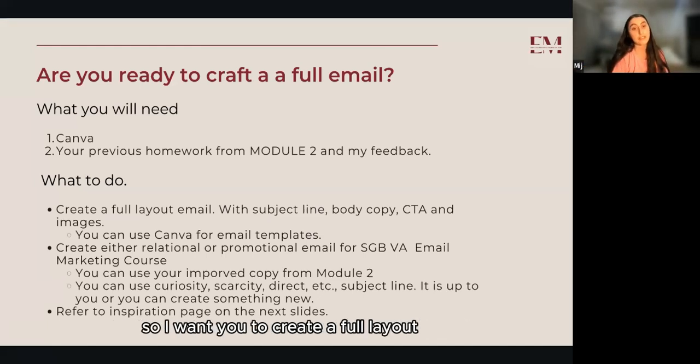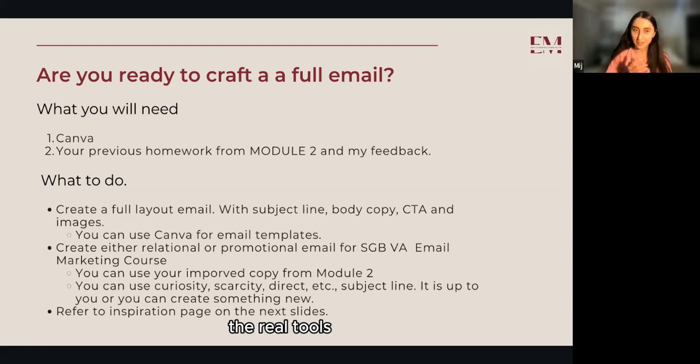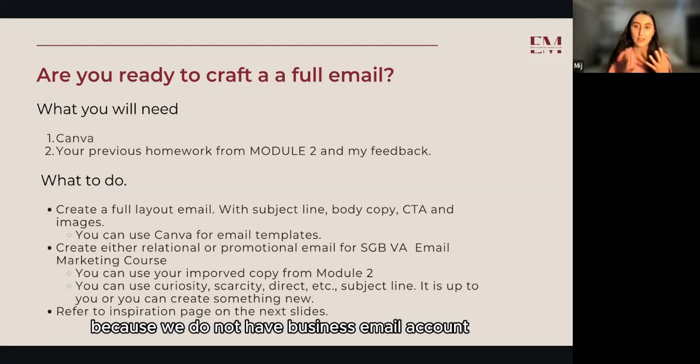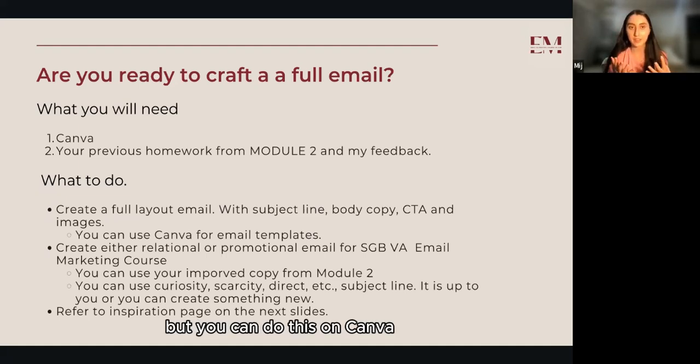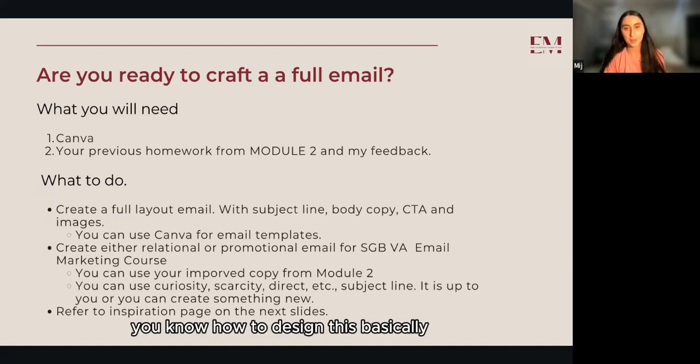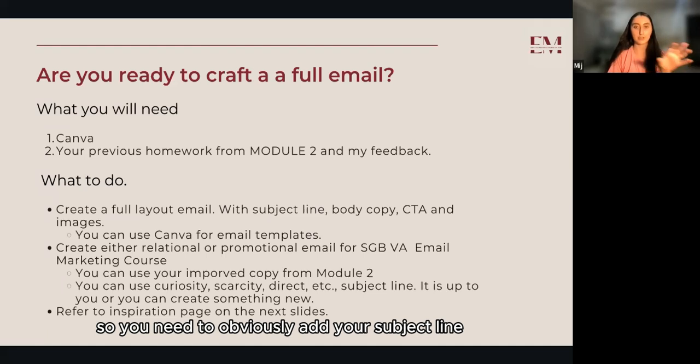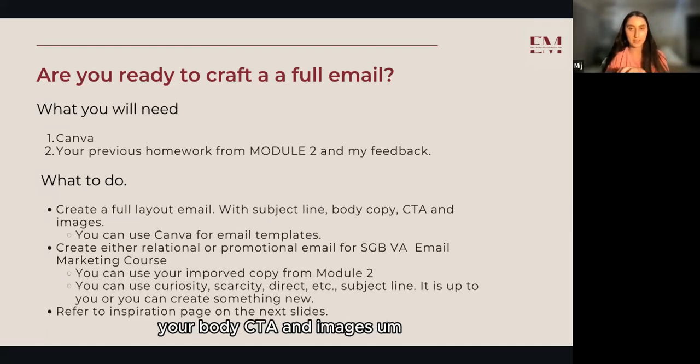So that's what you will need and what you will do. I want you to create a full layout. A full layout means a full email, with images, body copy, and the button. And obviously that's why you need Canva, right? We cannot use the real tools because we do not have a business email account. But you can do this on Canva to try how to design this. So you need to add your subject line, your body, CTA, and images.